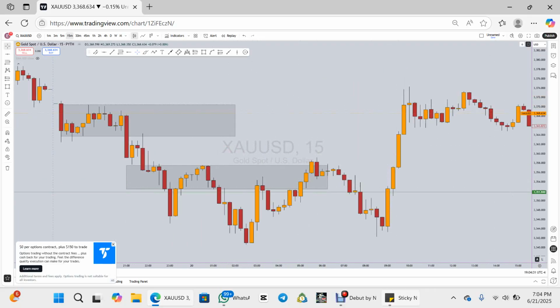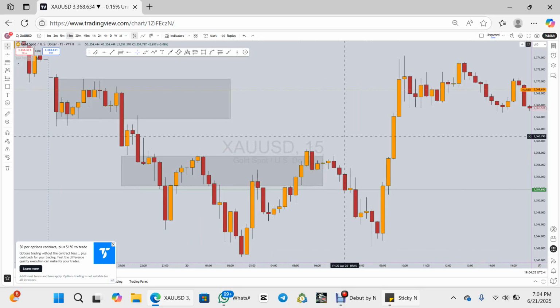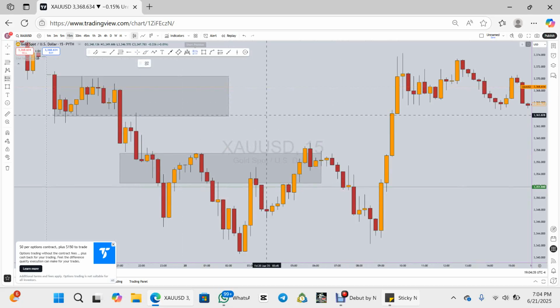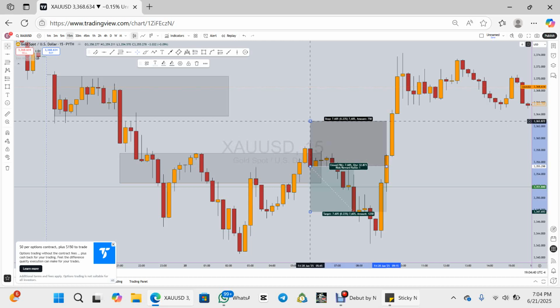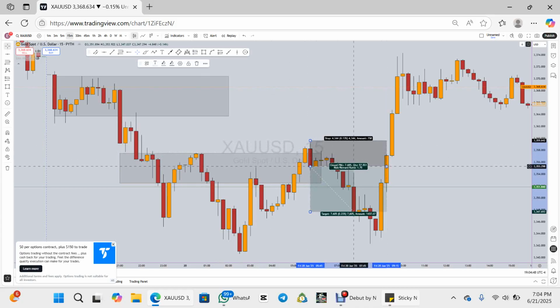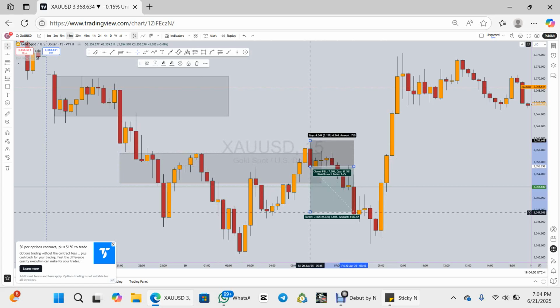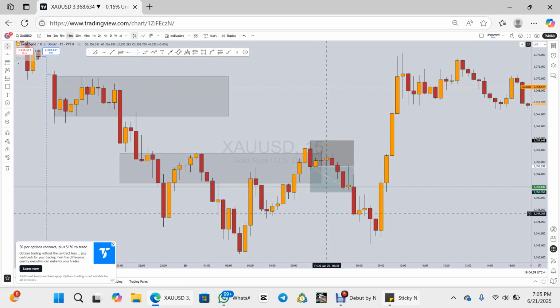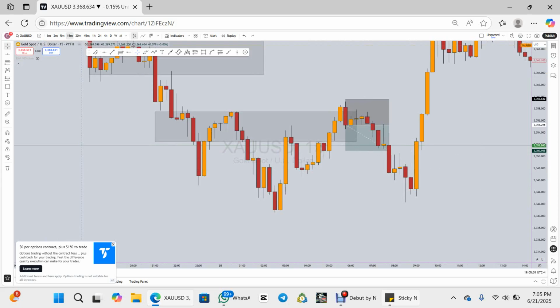So what does the strategy say? After the engulfing candle is closed, which is here, you look for a sell. Put stop loss above. At this point it was supposed to be here, but since price has given something like this, my stop loss will be here. Then target 1:1. That's why I told you guys that this strategy can give 1:2, can even give more. Sorry, 1:1. This is 1:1. You can see what happened after we entered.